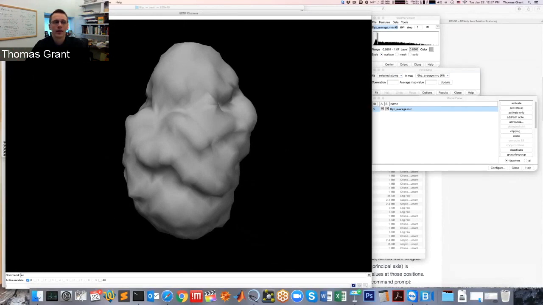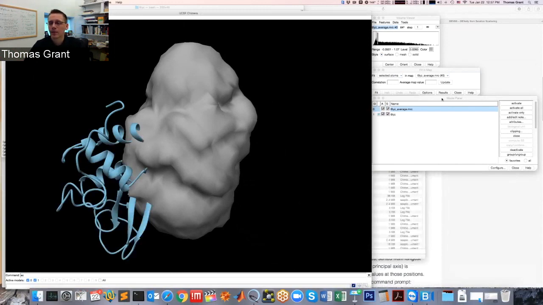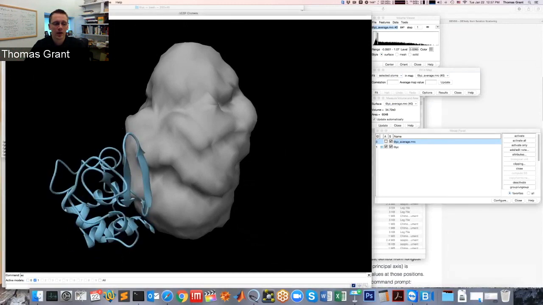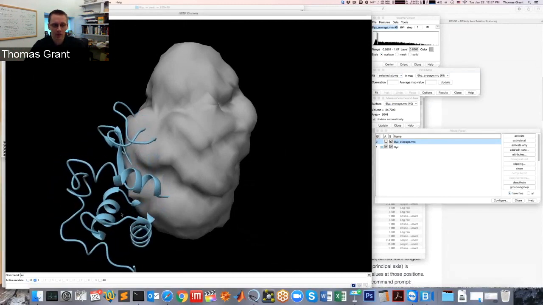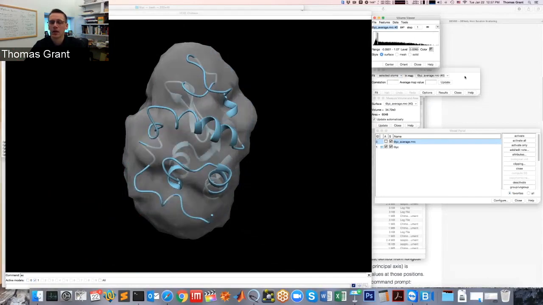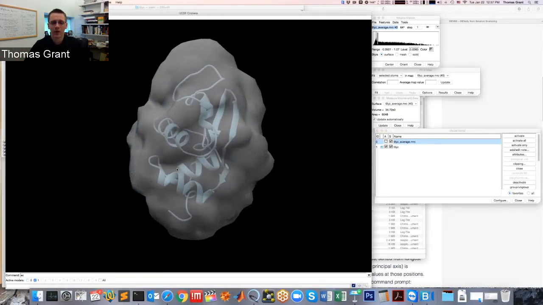right inside of Chimera. So this is from 6LYZ, a PDB file, for example. If we open up our model panel, we can rotate just one object and give it some kind of rough alignment. We can make our map transparent so that we can see the PDB inside of it. Give it some kind of rough initial estimate.